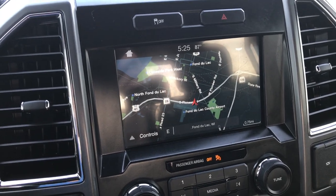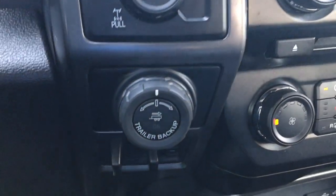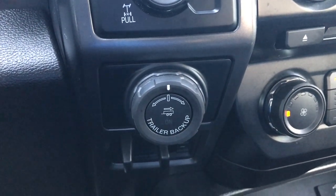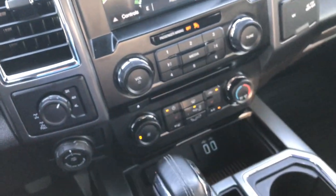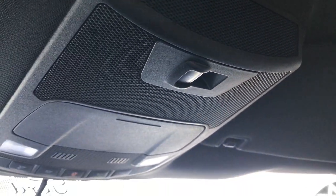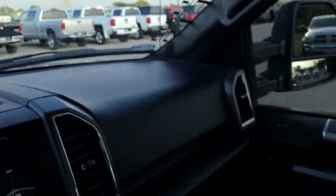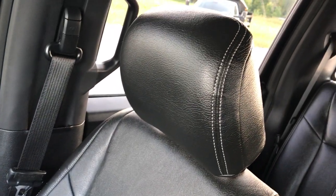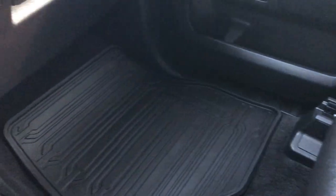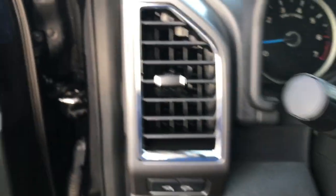Has the SYNC radio, and you've got the factory navigation system. This one has the electronic four-wheel drive, the Pro Trailer Backup System, and a factory brake controller. You've got all your climate controls right there — air conditioning works very good, I can attest to that. Power sliding rear window, and up here you have your map lights and control for when the lights come on when doors are open. Passenger seat is absolutely perfect as well. This truck has never been smoked in — very, very clean inside and out. Just a really nice truck all the way around.